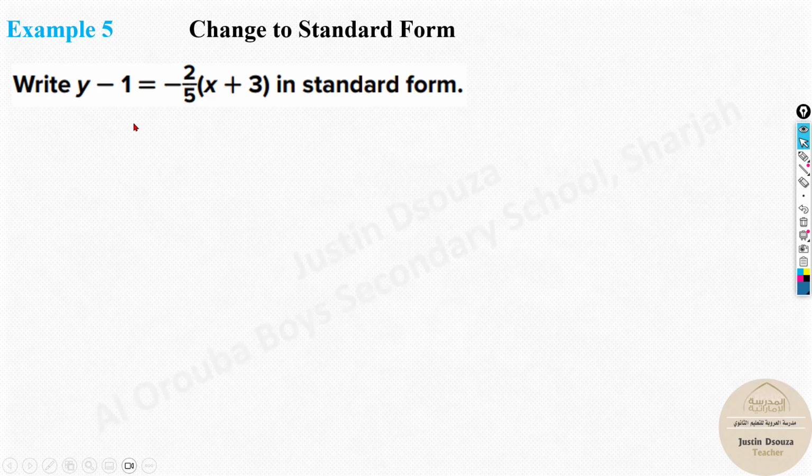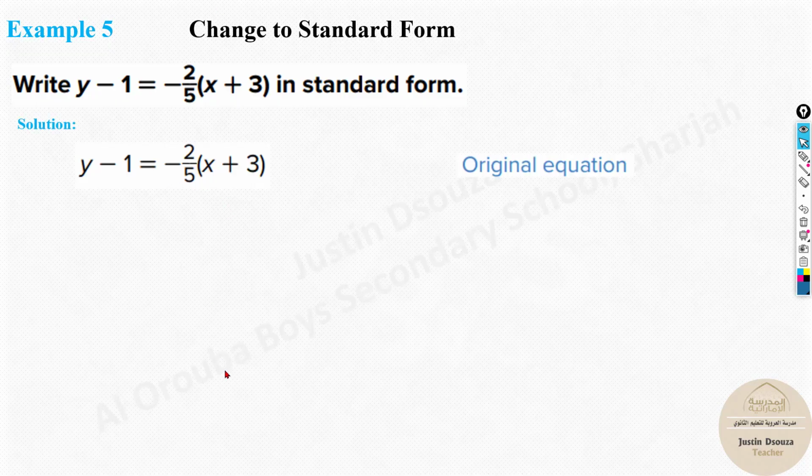Look at this. This is a point slope form given to you. We need to write it in standard form. That means you need to simplify it as much as possible. Let's simplify it first. Here, y minus 1 equals, multiply this inside, do the distributive property. Now this is an example problem. There are many problems with this lesson, so what I'll do is I'll just show you. It's already written, right? Step by step, I'll go through this. The check problem I will solve by myself in detail, writing, because this one is already written.